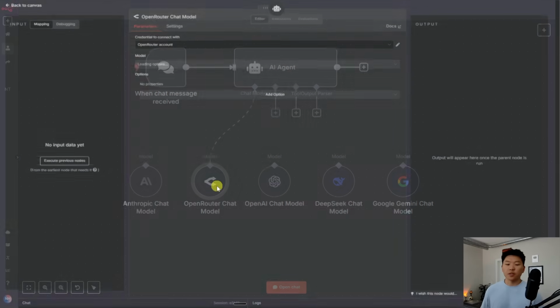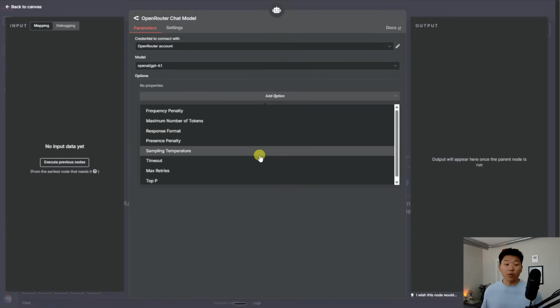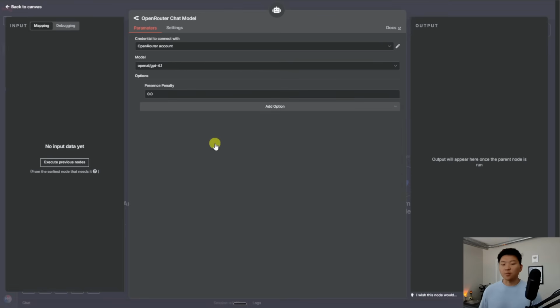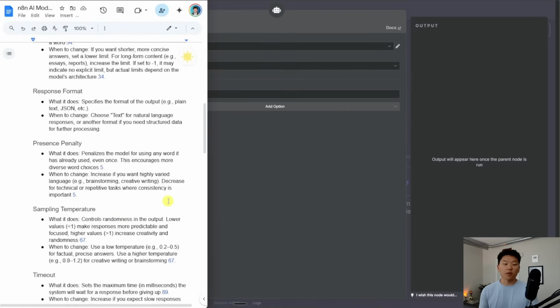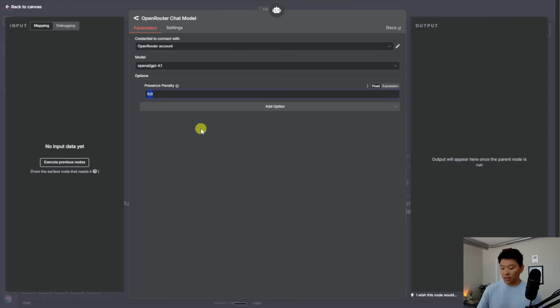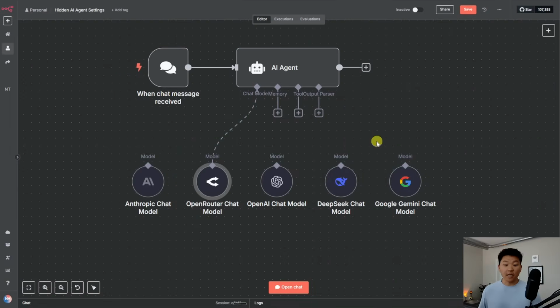Okay, so some of these options are kind of hard to demo and probably pretty boring, like maximum number of tokens or max retries. I think temperature is a pretty cool one to play around with, but let's just go ahead and try something with presence penalty, which if we remember, if we go back to the doc real quick, this one penalizes the model for using any word that's already used. So higher values are gonna be less repetitive, more creative, and lower values will be more repetitive. So let's just try real quick and go with a -2. And let's just ask it to make us a poem.